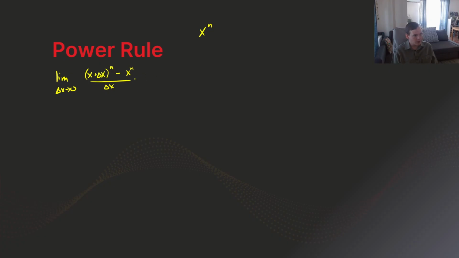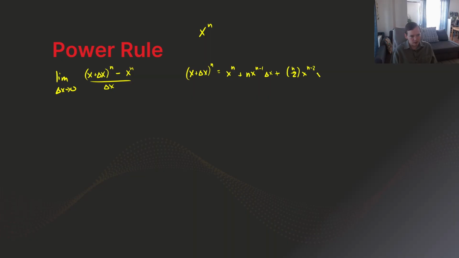Now what we're going to do here is use a binomial expansion for x plus delta x to the n. If you don't really remember this, it probably came up if you know Pascal's triangle. You probably looked at it at some point, but for the sake of this, you can take my word for it. We know that x plus delta x to the n power is going to expand to x to the n plus n times x to the n minus 1 times delta x plus n choose 2. This is a combinatorics thing. It comes from Pascal's triangle too, if you wish.